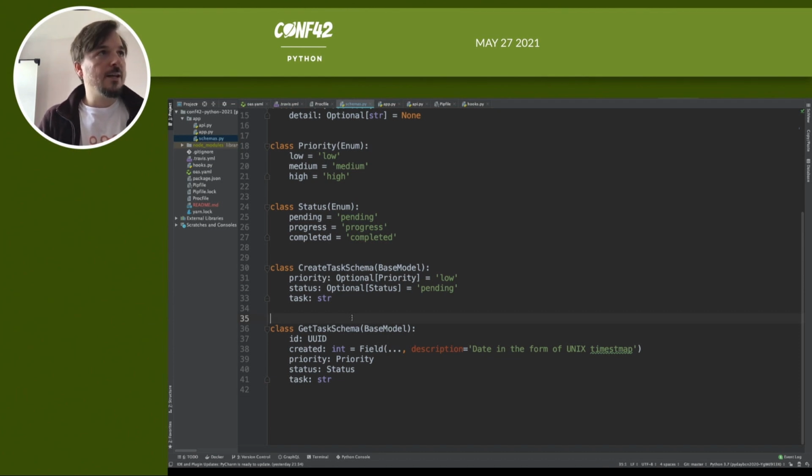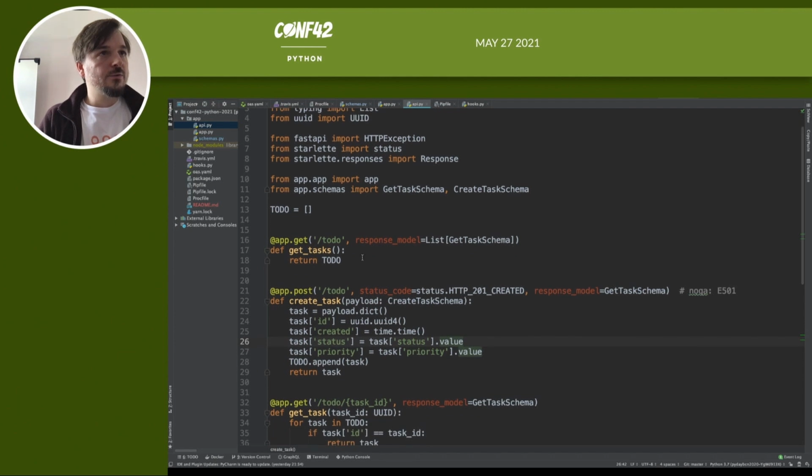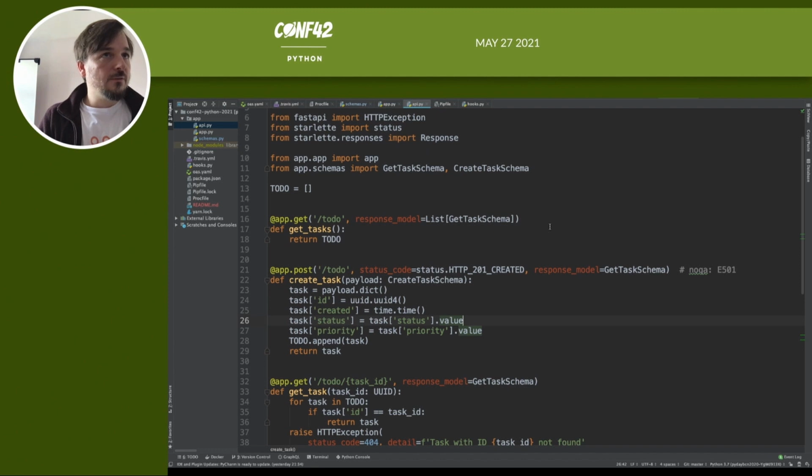Let's move on to the API file. I have created the API endpoints for the API in this file, api.py. The first thing we have is a list for the to-do items. To keep things simple, I've decided to use an in-memory list representation of the data instead of a persistent storage. If you're familiar with Flask, the interface here will look very familiar. The way we define the endpoints is using decorators on the application object. The decorators are named after the HTTP method for each endpoint in the API. So this is for a GET endpoint on the to-do URL path.